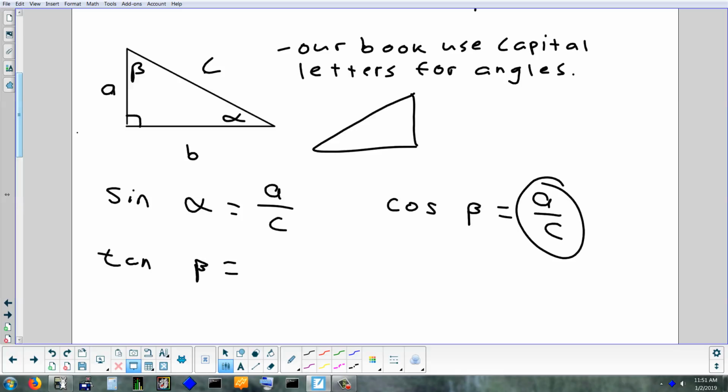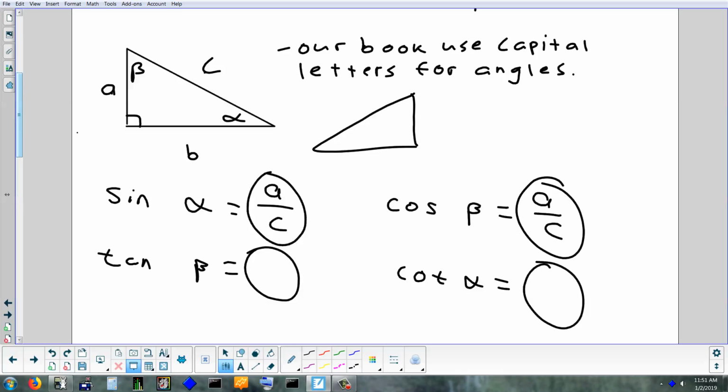And before I even do it, what else do you think I'm going to find? I'm going to find the cotangent of alpha. And if we do it right, the two things that I just circled are going to come out what? What do you think will happen? Well, what happened up here? They came out the same. Based on what happened before, I would tend to think the same thing might happen again.